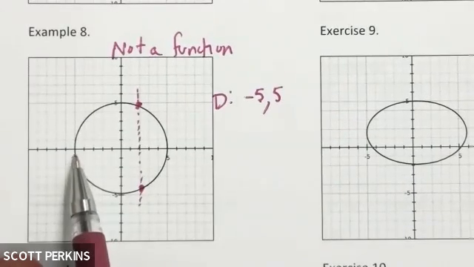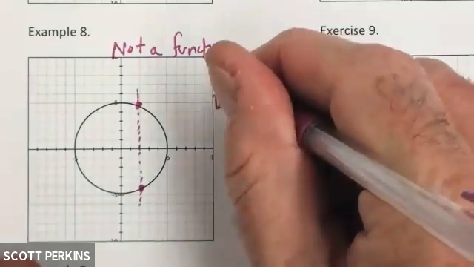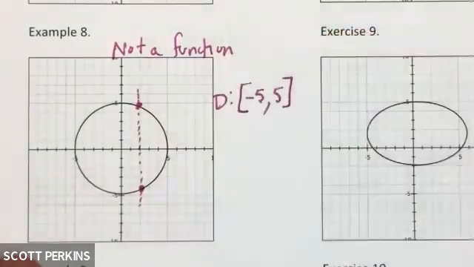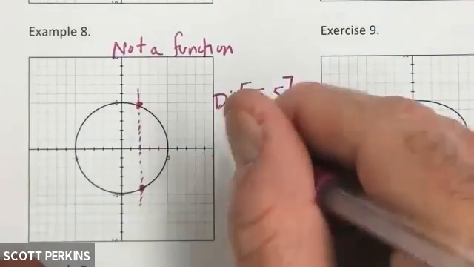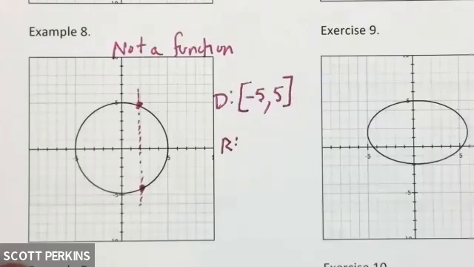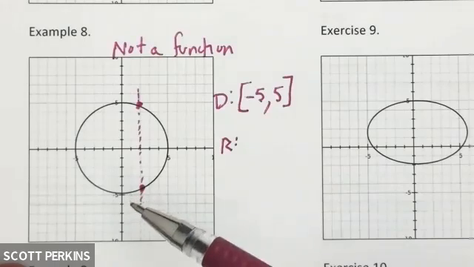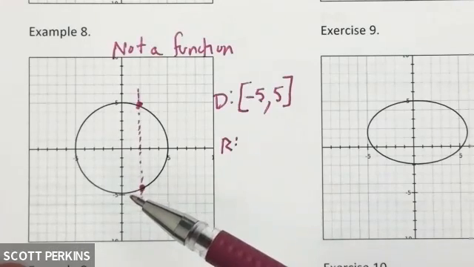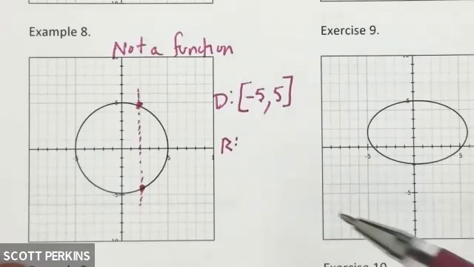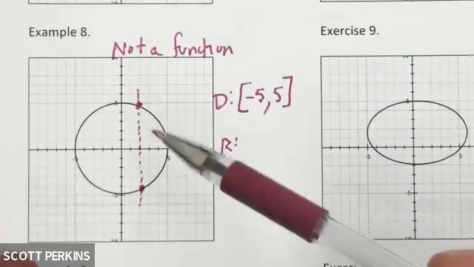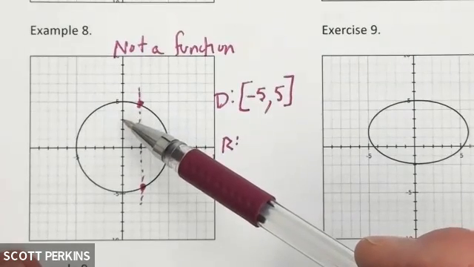This graph goes through both of those points, so I am going to use a bracket on the ends. So the range. Now, this is a circle, so it's not super interesting. By the way, no tricks or gimmicks. I just couldn't get Microsoft Word to get any closer to the bottom -5. So I will never try to trick you with something like that. Always plan for the obvious.